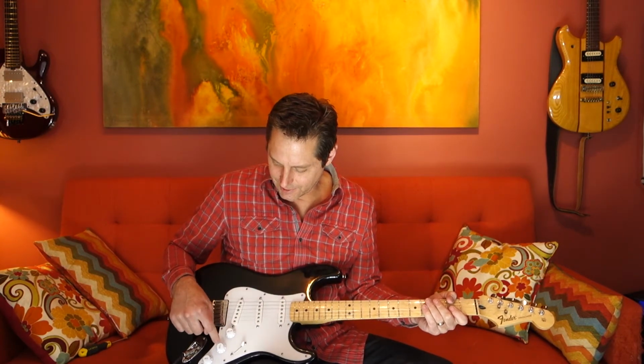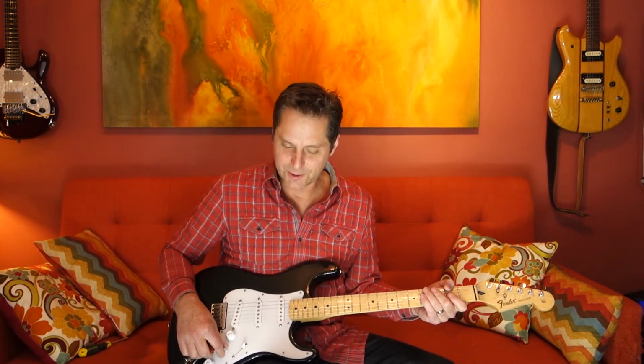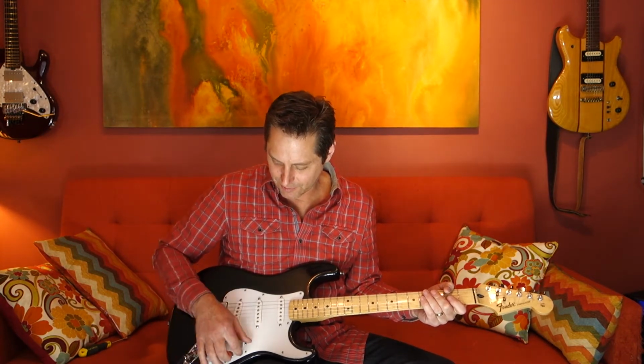Basically this tone circuit affects all the pickups, so no matter where you have that switch, it's always changing the sound.